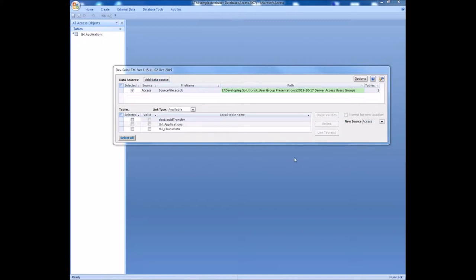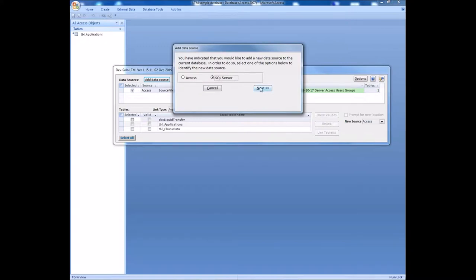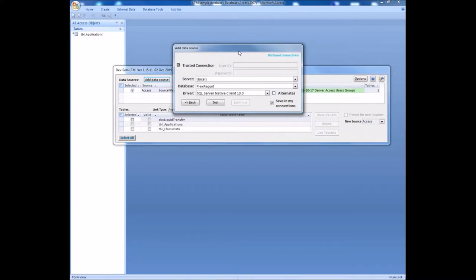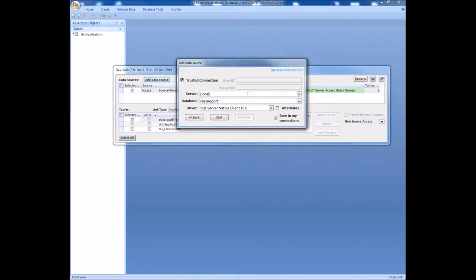Okay, so now what I want to do is bring in a SQL Server database. The first thing it does when you do this is search your local network for any servers that you have identified. I've got two identified here locally. It'll search those, pick the first one, and automatically populate the drop down with the list of databases in that first one. You can pick any one of those. Let's try Winhost.